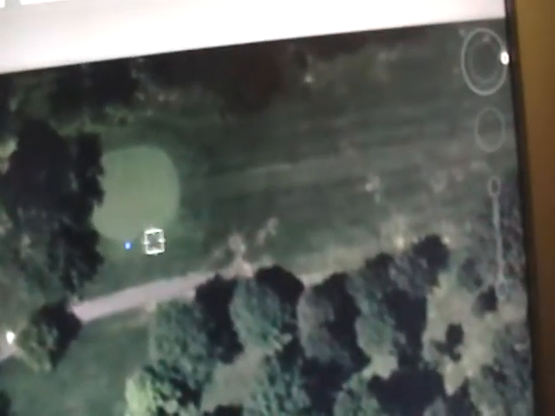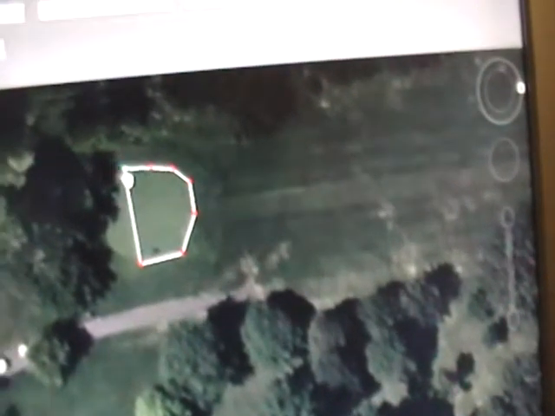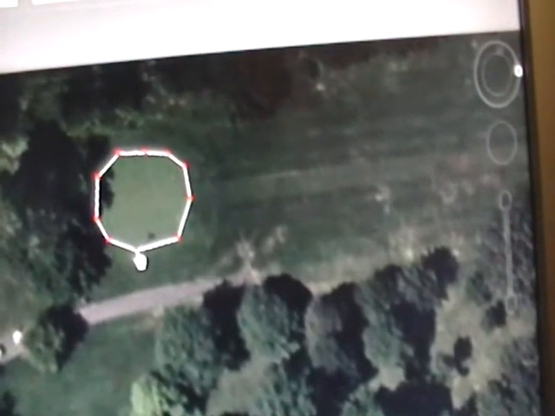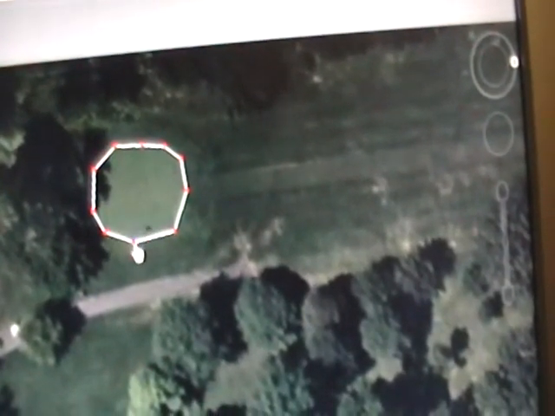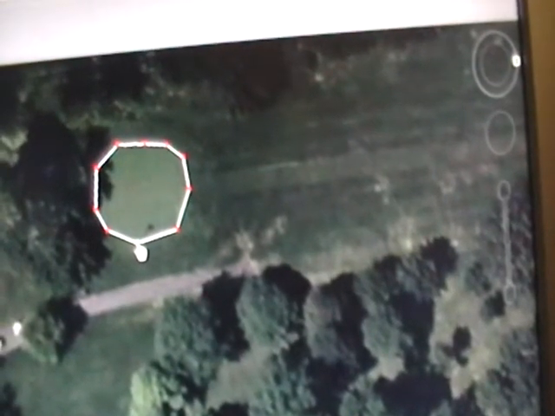The cursor changes to this pattern here, which means draw, and then you simply click around the border. And what's cool, you couldn't do in the previous application, you can edit things, so if you make a little mistake you can correct it easily.